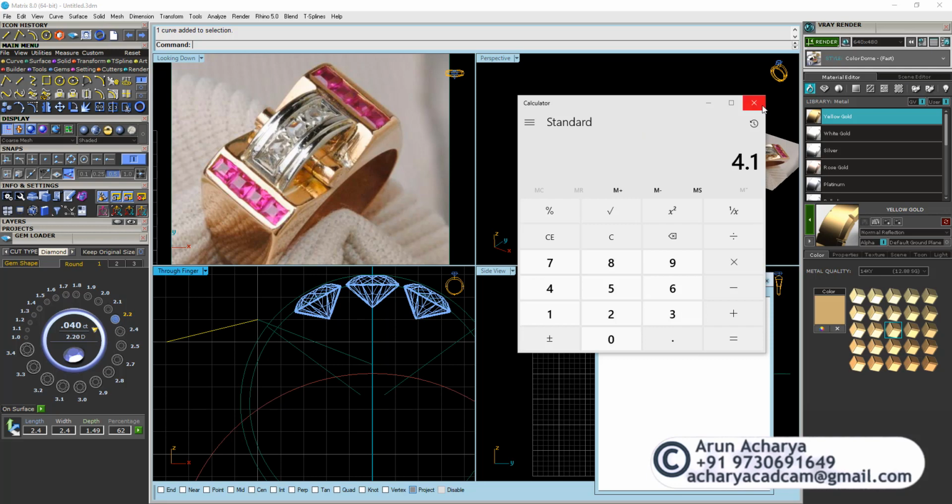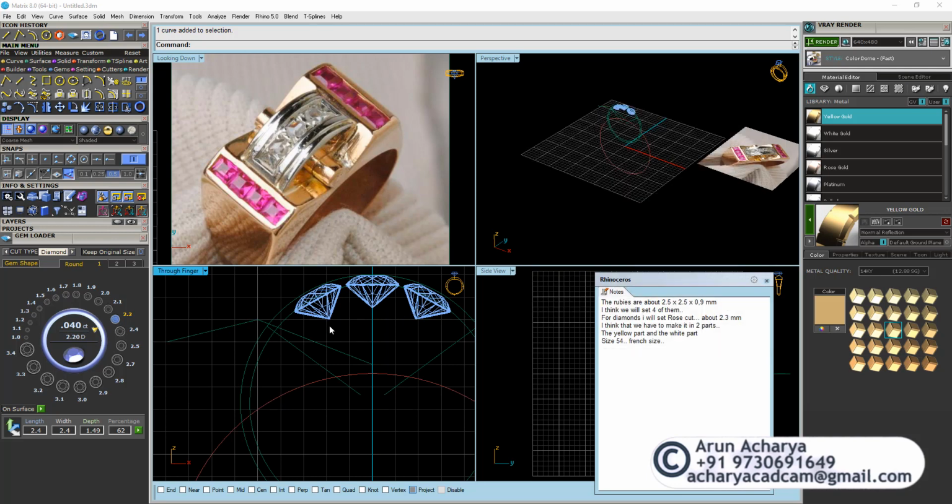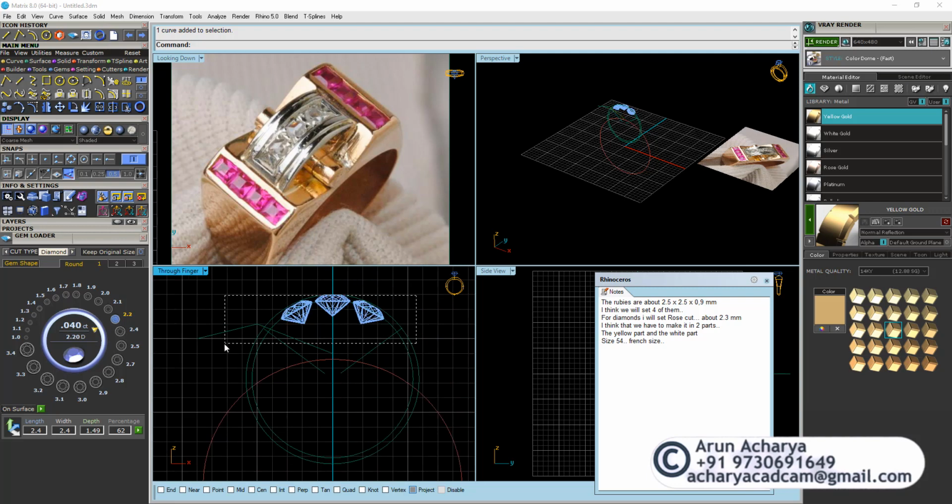Yeah, and this is the calculation I've done here. Okay, maybe for some reason this might be a bit up. We might have to move it up, so we can do this later on. As you can see, let's keep this around 1 millimeter to be on the safer side.